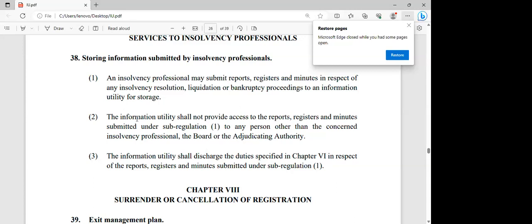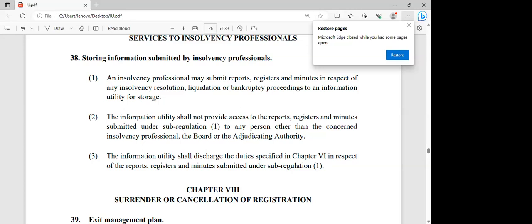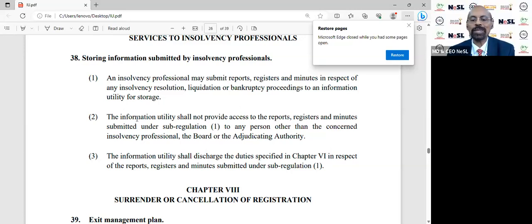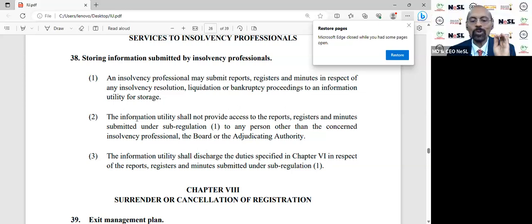Okay. So we have to scan all the documents and then submit here. Obviously. Madam, if you are using ICMS, you don't have to scan anything. Everything can flow directly from ICMS to this one. For the existing ones, you have to scan and store. And just for information, Pankaj ji, if you are using our claim management software, you can do totally digital and paperless claim management directly on the software.